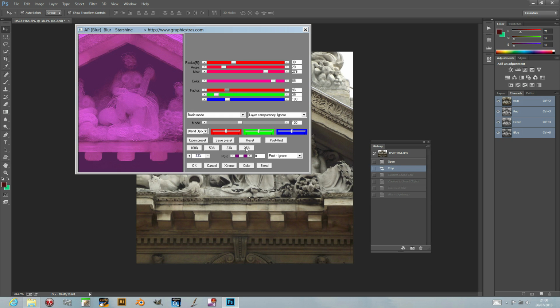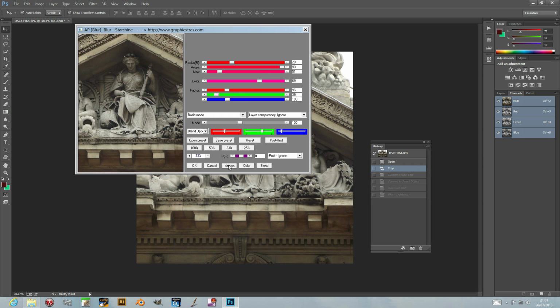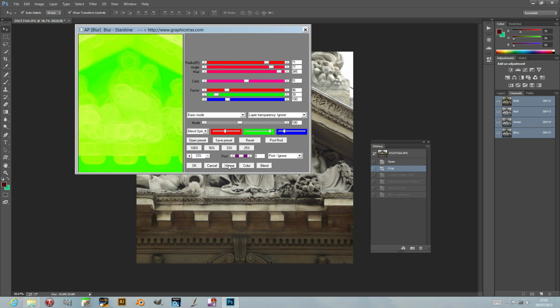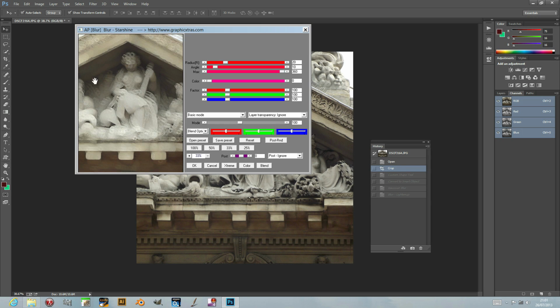I can actually just click extreme. It will apply an extreme effect. Extreme basically takes all the settings and applies them really extreme. So basically here now you've got a very intense green, and the image is really smudged, a circular smudge all the way around, virtually wiping out the image. That is a really intense blur. Now I'm just going to reset it and click reset at any point, and you can again see the original image just about.